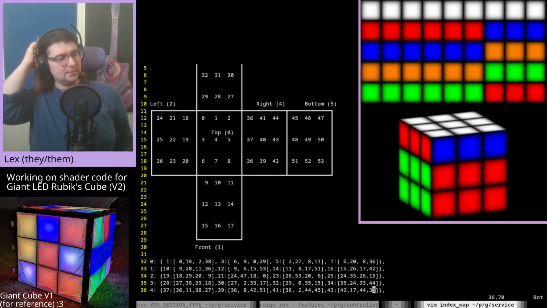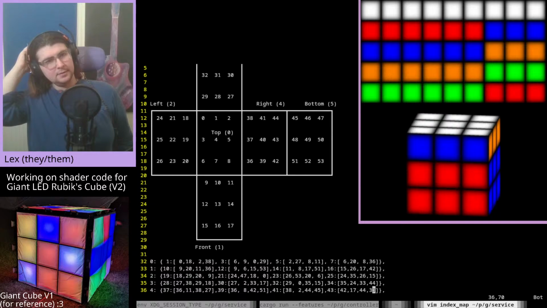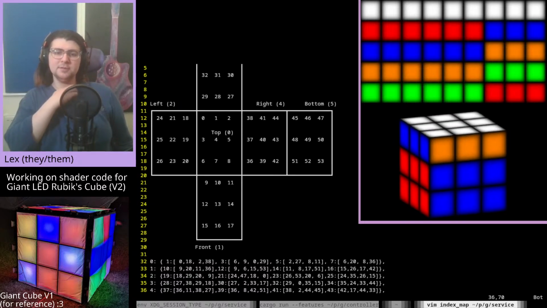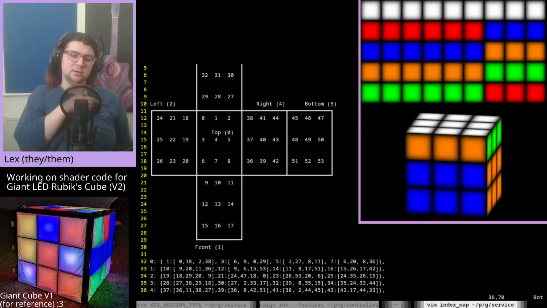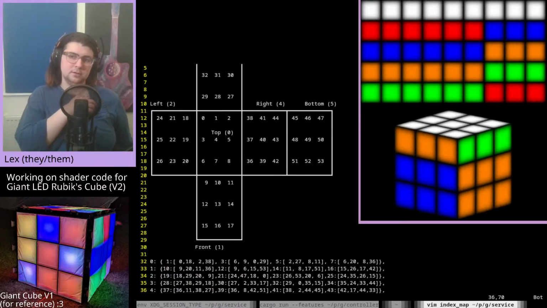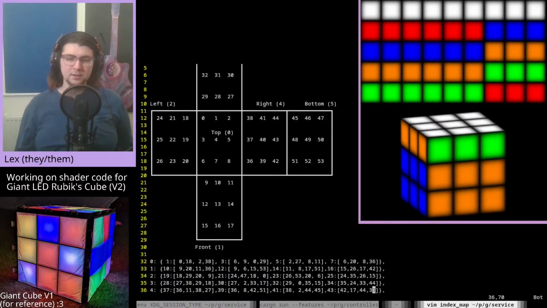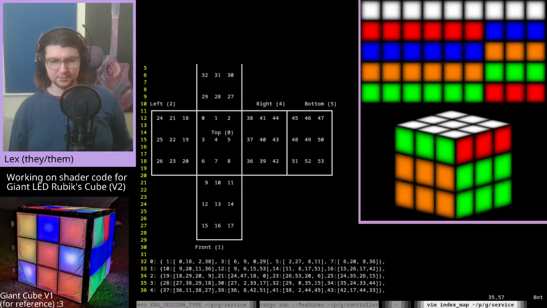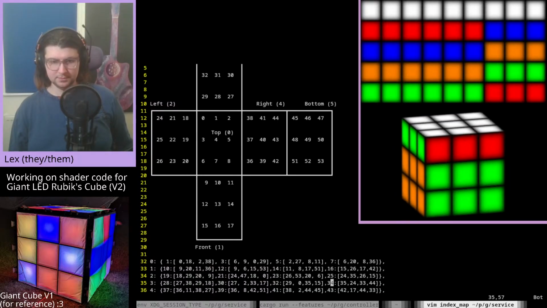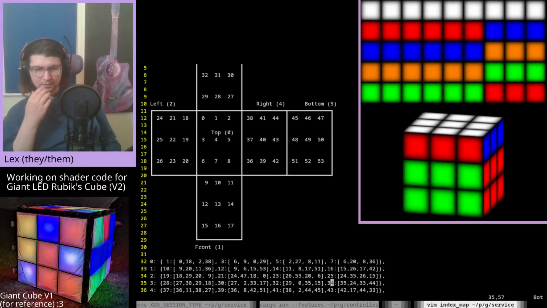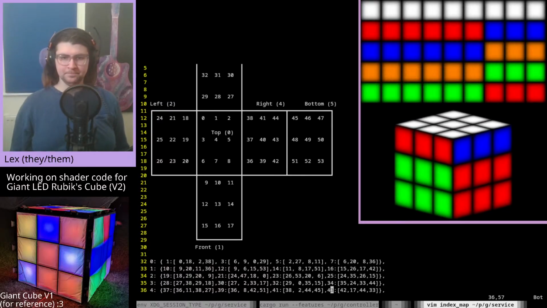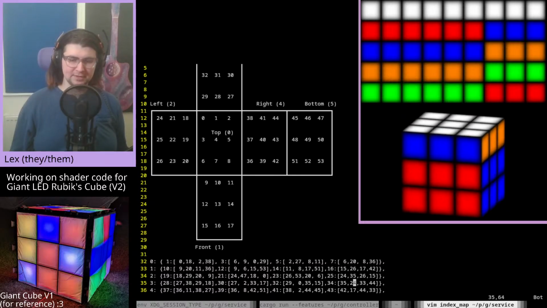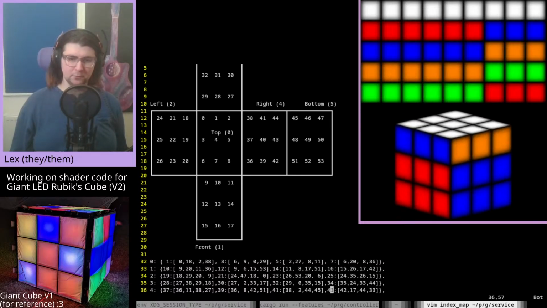There is some symmetry there. For example, 44 and 33 are always the two in between 34 and 43.